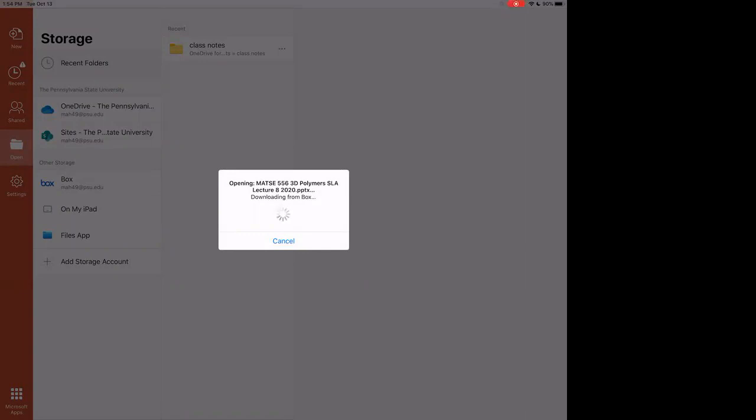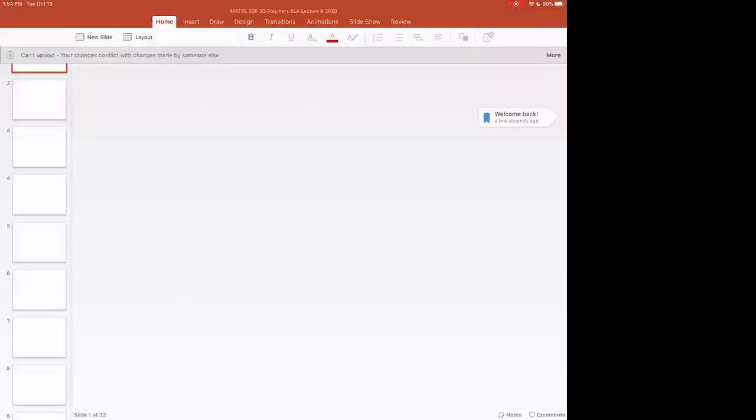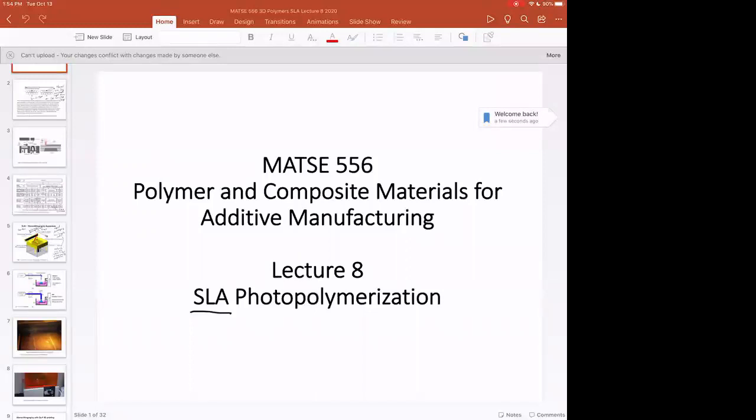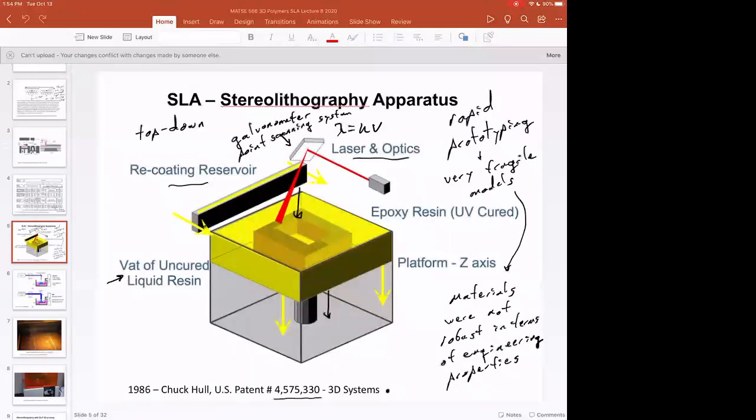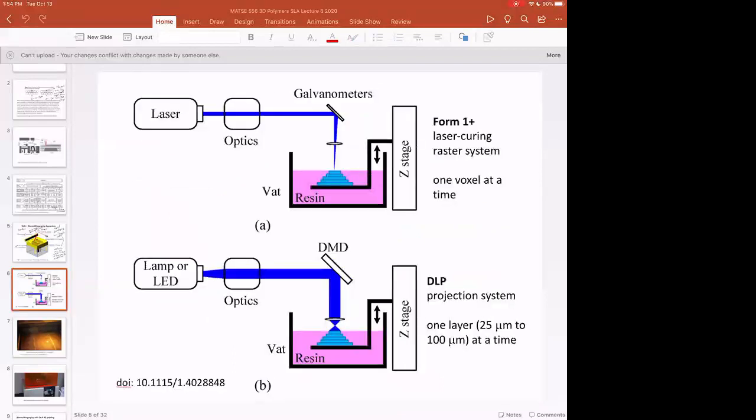So anyway, this starts to set us up for what these different geometries of SLA look like, what's going on, and why this is so different than what we've studied before. So we're not going to talk a lot about TG. We're not going to talk a lot about TM. We're going to be talking about extent of cure. We're going to be talking about different photo initiators. We're going to be talking about different wavelengths of light and how to steer that. So we do have to switch gears a little bit here.